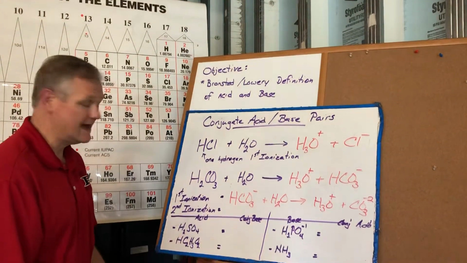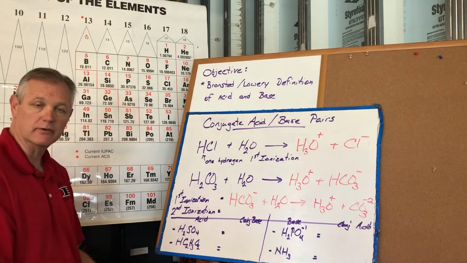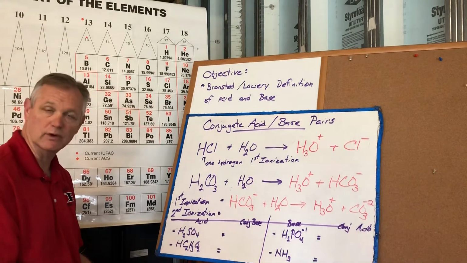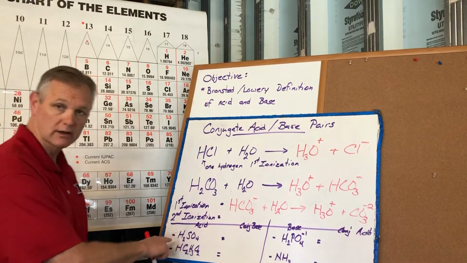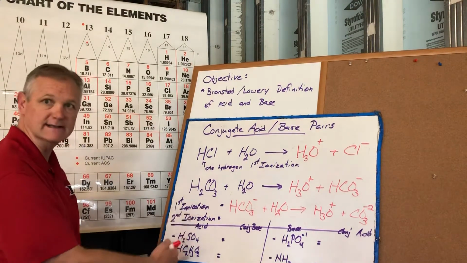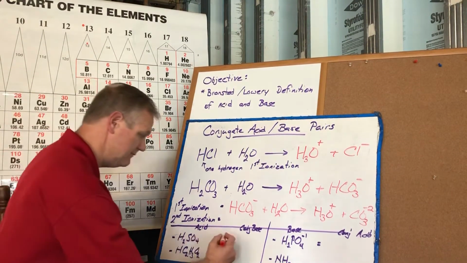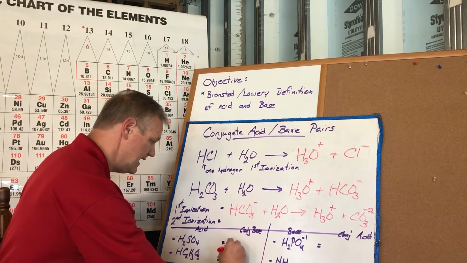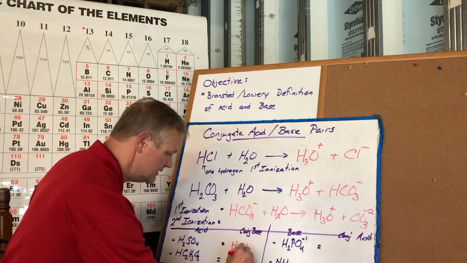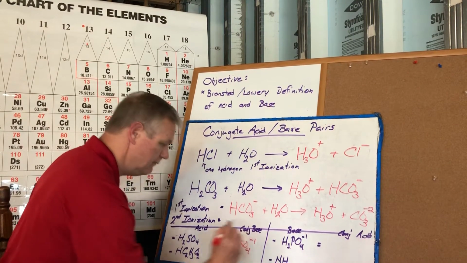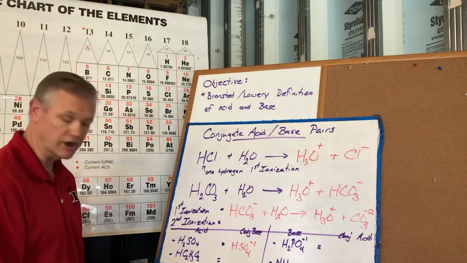Conjugate acids and bases. What I want to do now is go through and identify what's the acid and what's its conjugate base, or what's the base and what's its conjugate acid. If I look over here, these are my acids. An acid has to donate. So if it donates, I'm going to be left with one less hydrogen, SO4 at a -1. So that's what it's left over with, so that becomes its conjugate base.